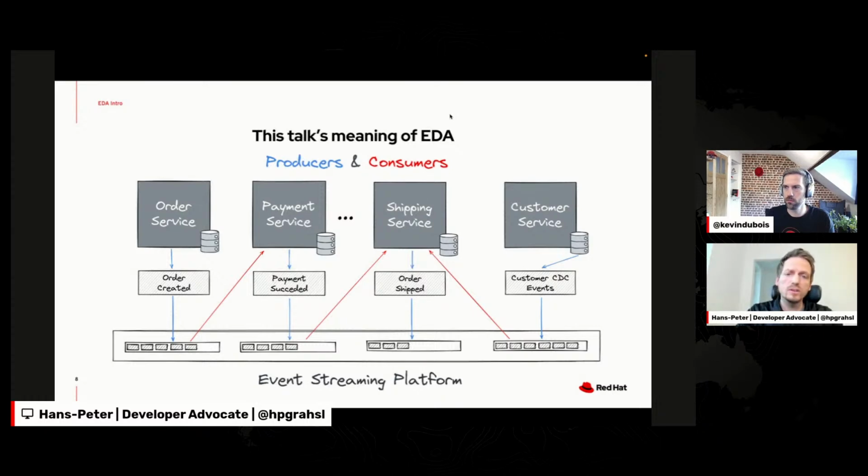And then you have multiple services which are depicted here, and they can act as producers to send and create new events. They can act as consumers, and many times, I think more often than not, they are doing both things. They are sending events, they are receiving events, and in return, as a reaction, create new events. So again, we have some kind of event backbone here, and this can be an event streaming platform. So some kind of durable log, and in our case, it will be Apache Kafka.